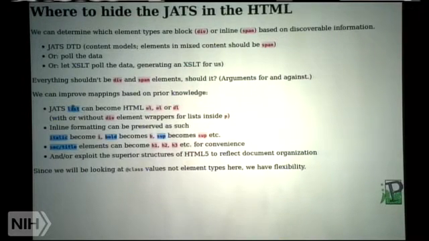And of course, JATS has attributes in it that help us with this. We can target different HTML lists. Similarly, when we have inline stuff, we can do a better semantic mapping than simply dumping everything in spans. These are not necessarily things that are critical, but they're easy things for us to do. As long as our scope is well managed, it doesn't have real great implications, because the list is not large, things are not very complex. So we still have a very simple mapping even with these.